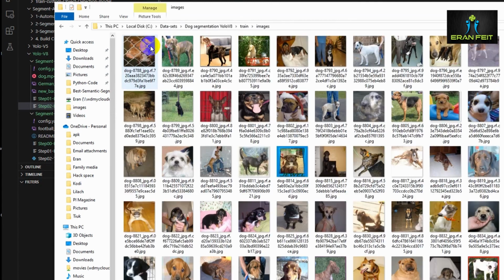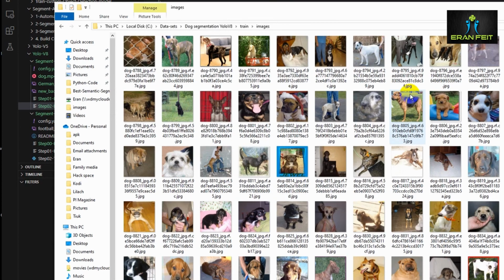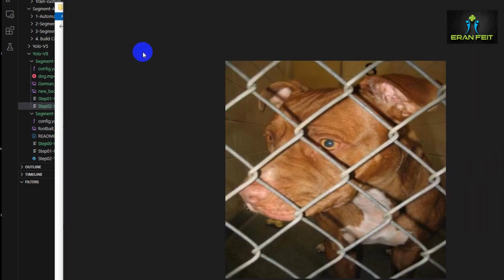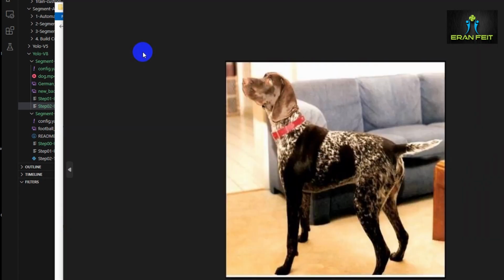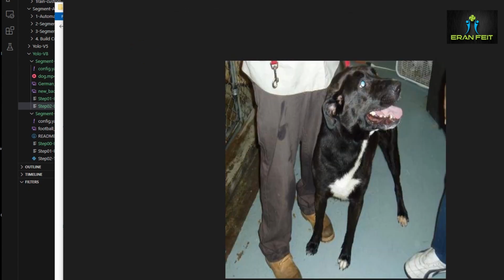As you can see, we have images, and there are lots of dog images. Let's open. This is one of the dogs, another one, another one, another one. So these are the dog images.